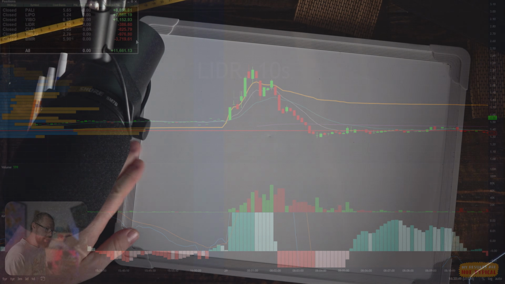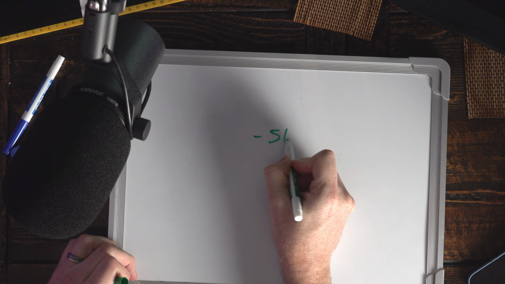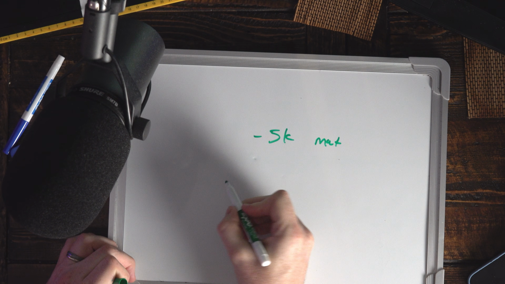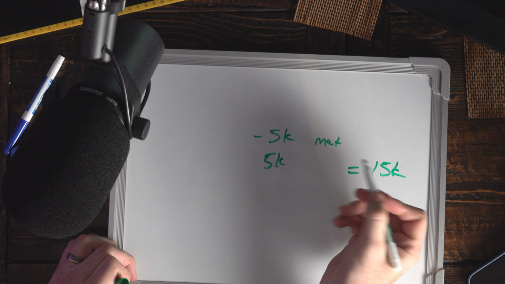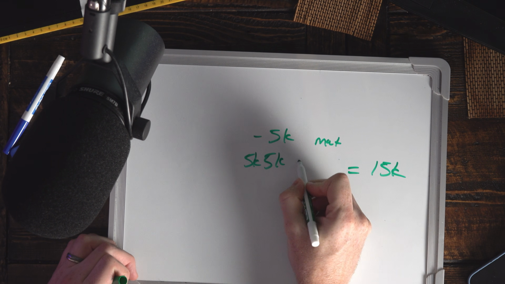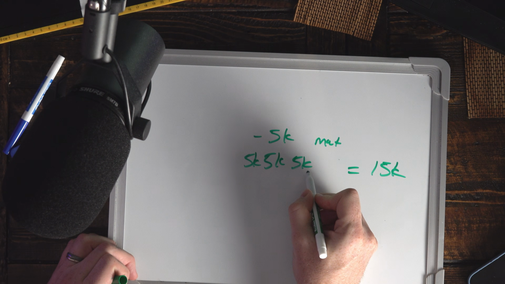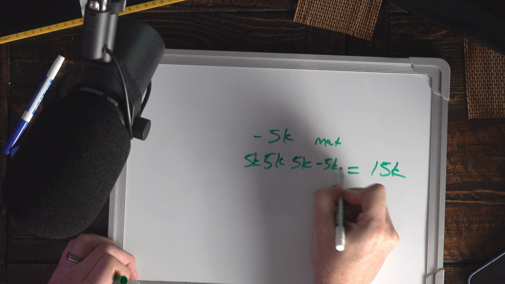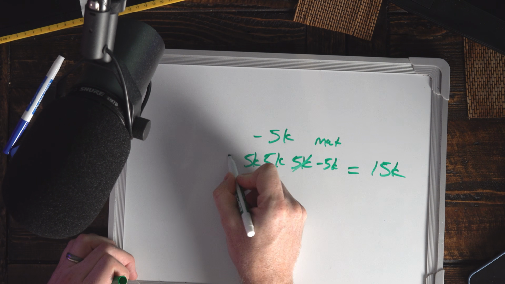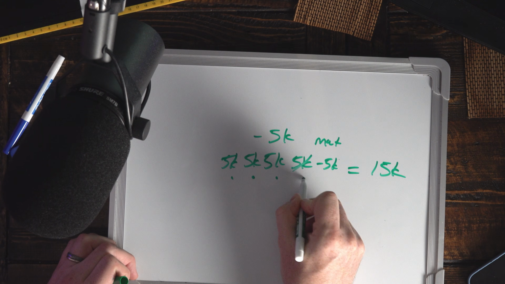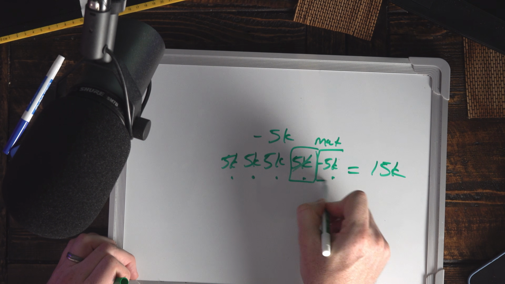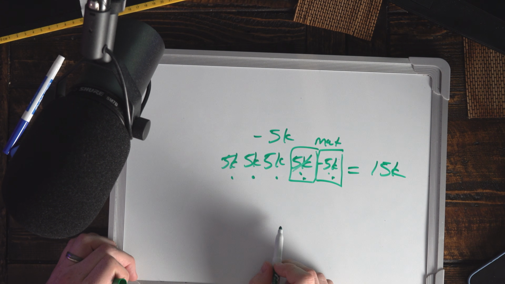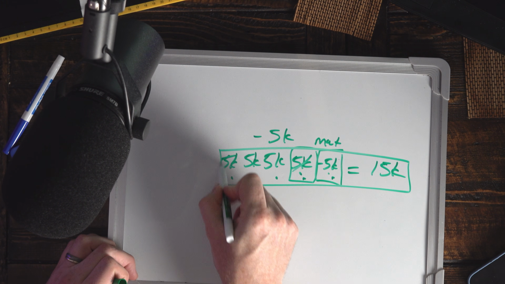And as I said at the beginning of this episode, my daily max loss is minus 5K. That's my max loss. My daily goal is 5K and my weekly goal is 15K, because I figure one day out of each week I'll hit max loss. So 3 days of 5K green, 1 day 5K red, and then that cancels out one of these days. So Monday, Tuesday, Wednesday, Thursday, Friday. Whatever day happens to be the red day, that's going to cancel out one of the green days. So weekly goal is daily times 3.